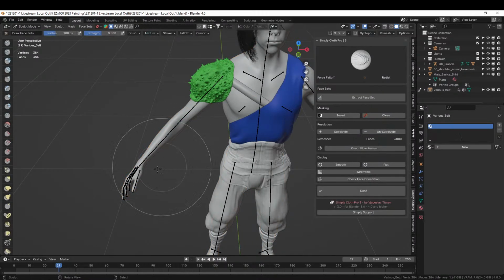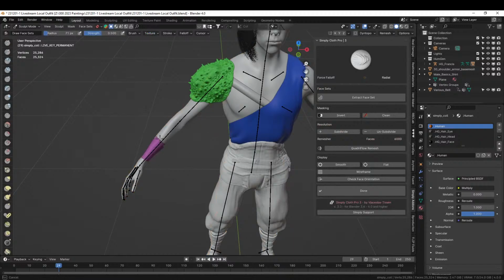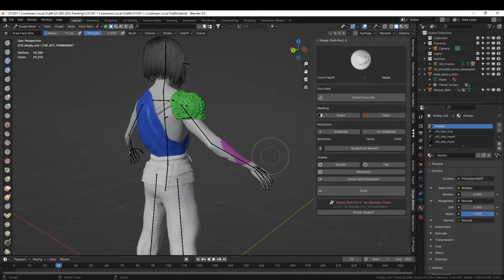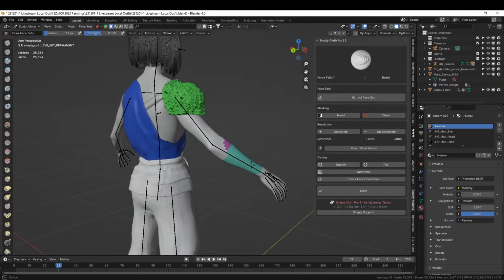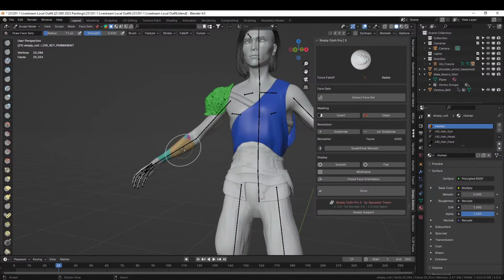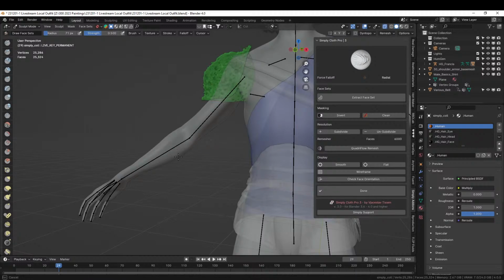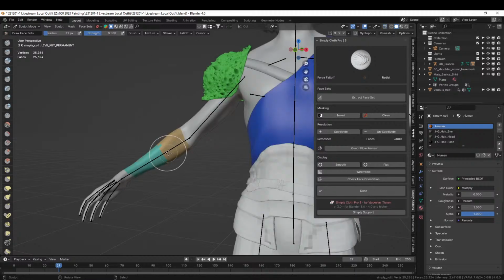Draw cloth sets. Shrink it down, and I want to give him like. Oh, I'm on that. Let's select that. Draw cloth sets. Something like that. Does it go all the way around? No. I'm just curious. We're playing here. Oh, do I have to do it all at one time? Is that what it is? I can't Alt-Z it and do it. Okay.